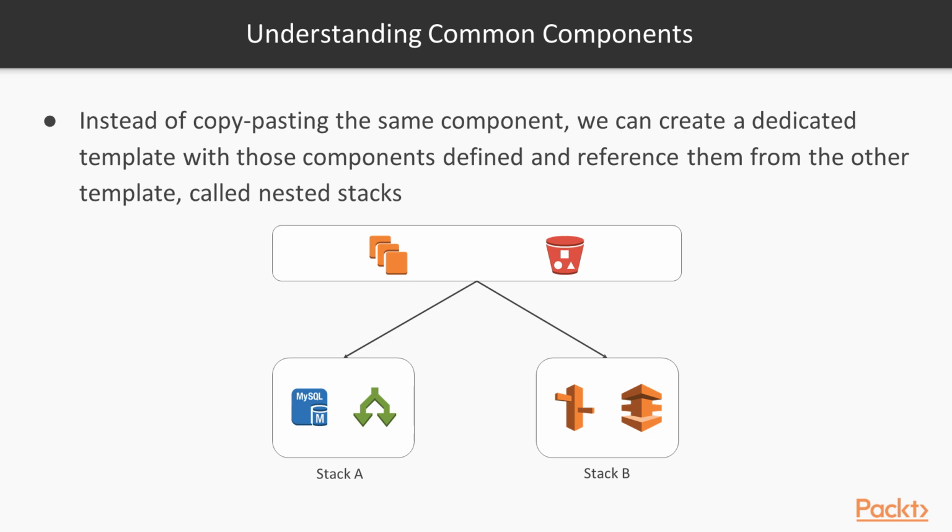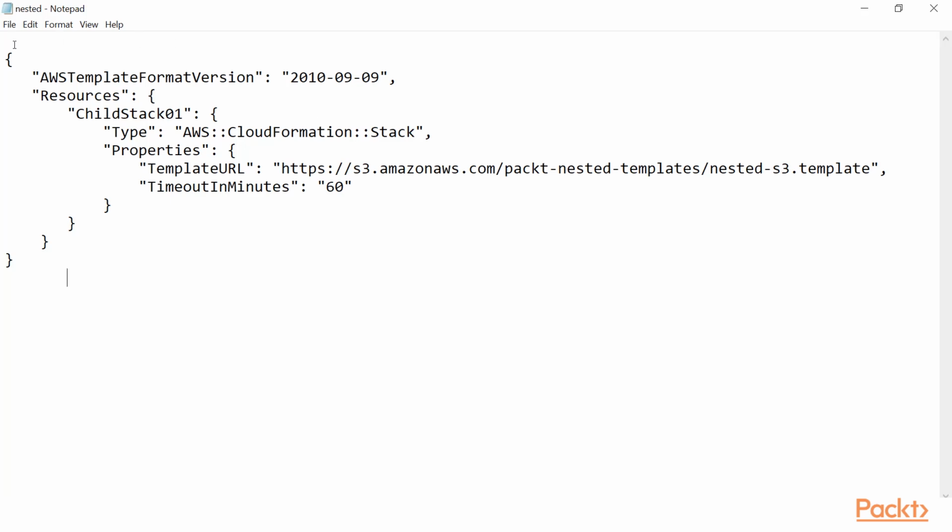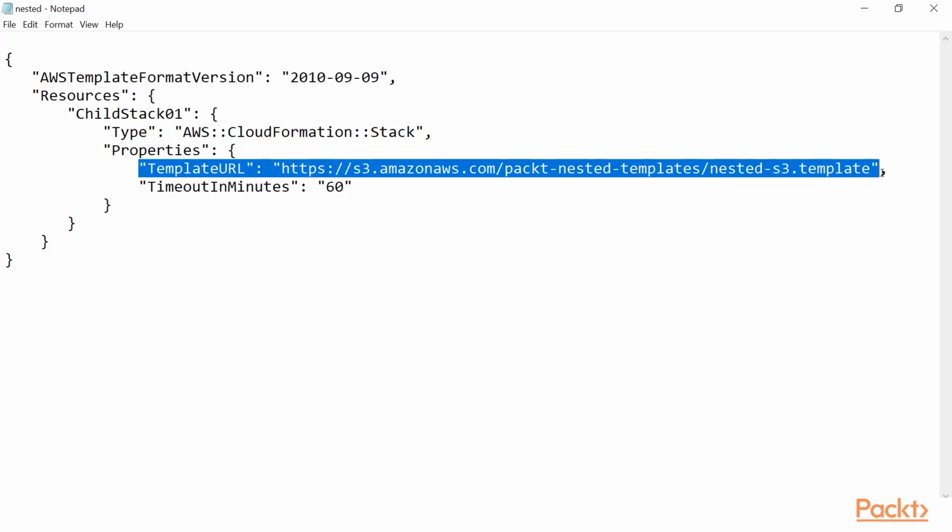So let's go ahead and understand how we can implement nesting with the help of CloudFormation. So this is my simple nested template. Most of the things you will understand: Resources is here. Then we have named this as ChildStack. Now, one important part to remember is that when you are nesting, the type would be AWS::CloudFormation::Stack. So this is the type. Now within the type, you have Properties, and within the properties, you have the TemplateURL. So this is the template URL.